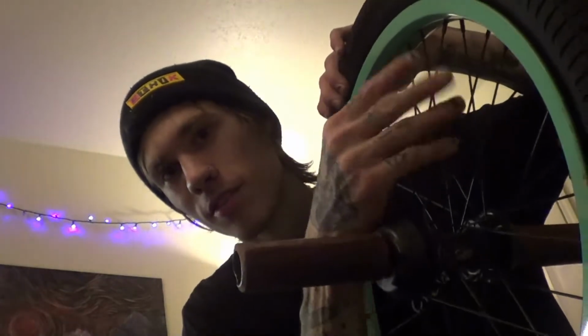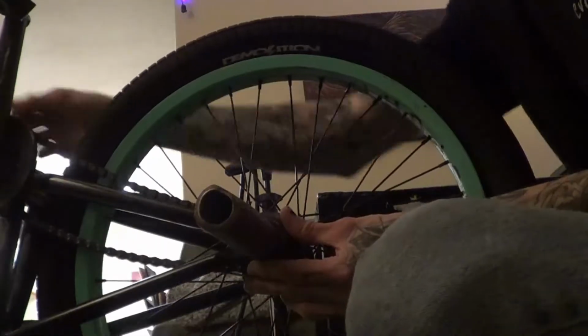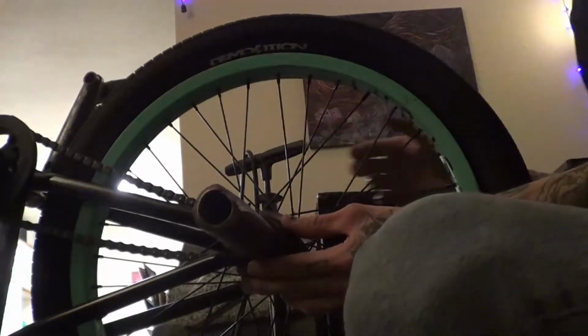As I'm sitting here with my back wheel. Where are they? I notice there's some loose spokes, so I'll take care of that in a second. I did it. I hate riding mismatched tires, so this, I promise, will be temporary. I also noticed, I don't know if you can see that, but they're pretty worn down. I think that's still better than having the bead coming out on the sidewall, so I'm gonna pump them up now.